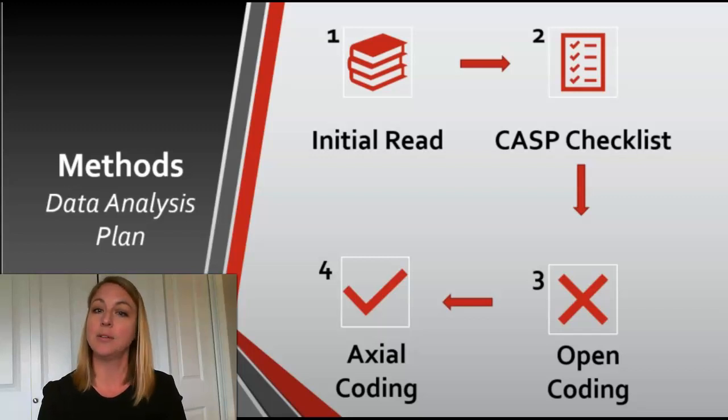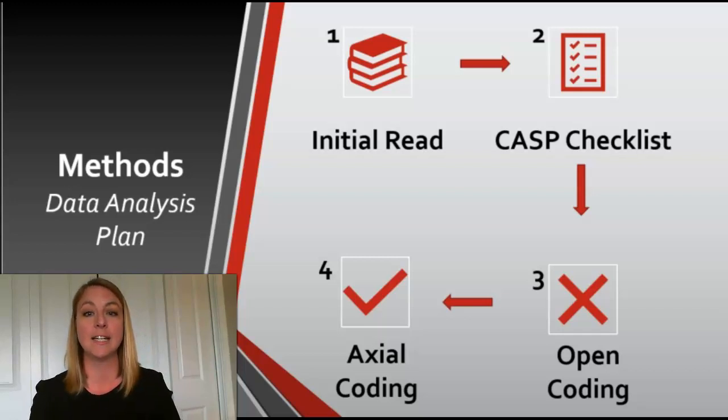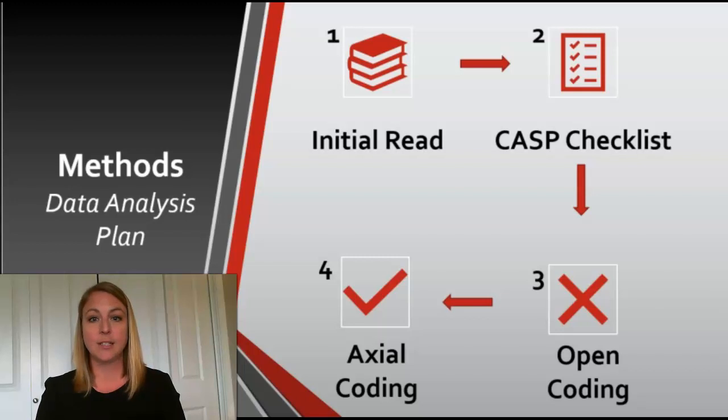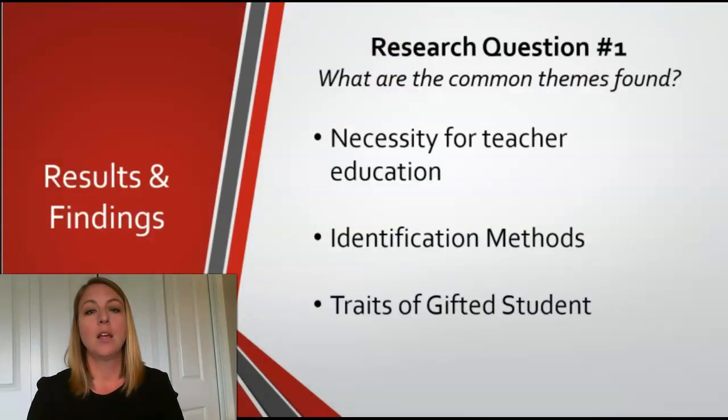Then an assessment using the CASP checklist was made. The CASP checklist is a tool researchers use to ensure validity, gather summative results, and make a reflection on how the study can help communities. Next, each article was open-coded, producing a total of 70 codes. After the initial coding process, axial coding was conducted, which reduced the codes to include a total of 8 codes within 3 categories. 3 common themes were identified throughout the literature.